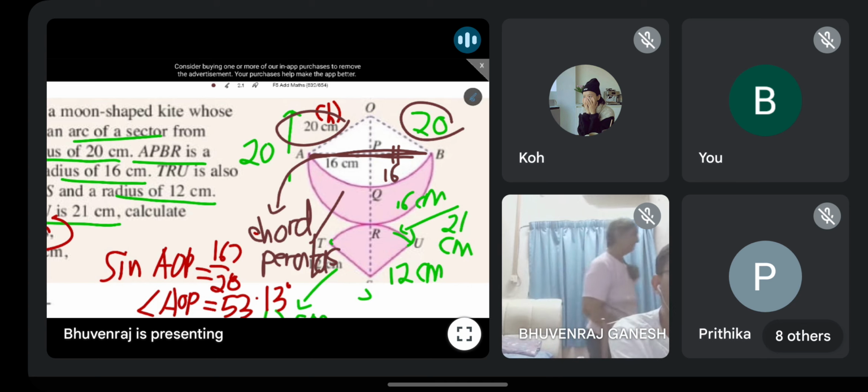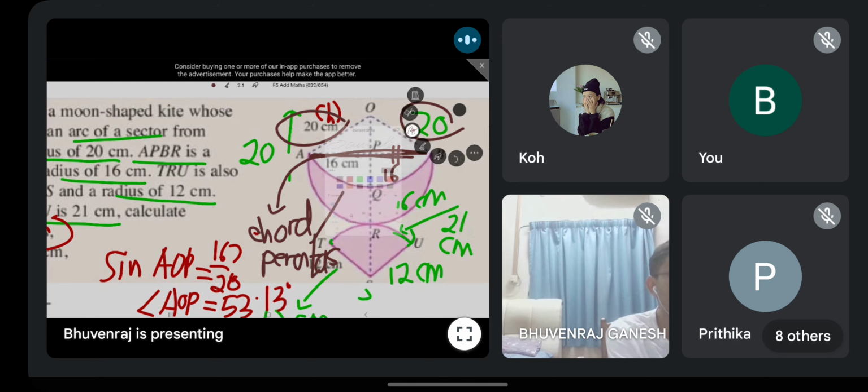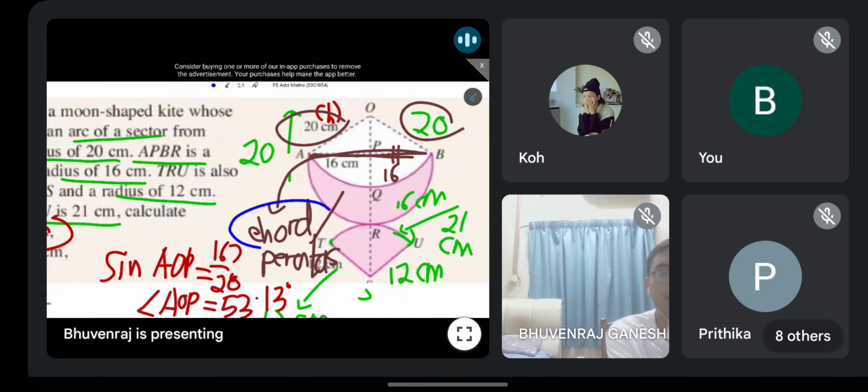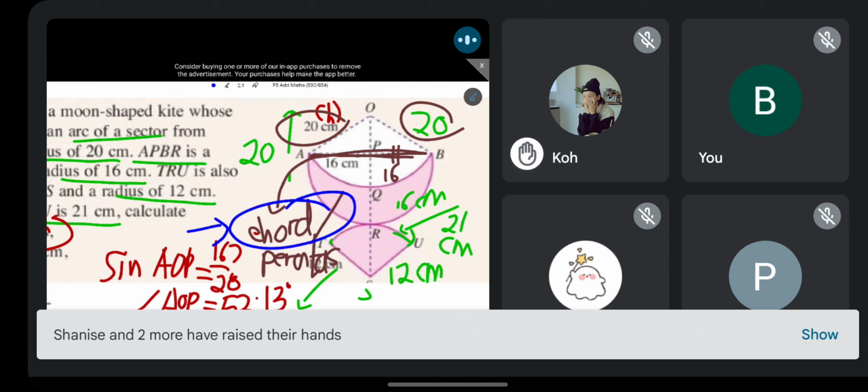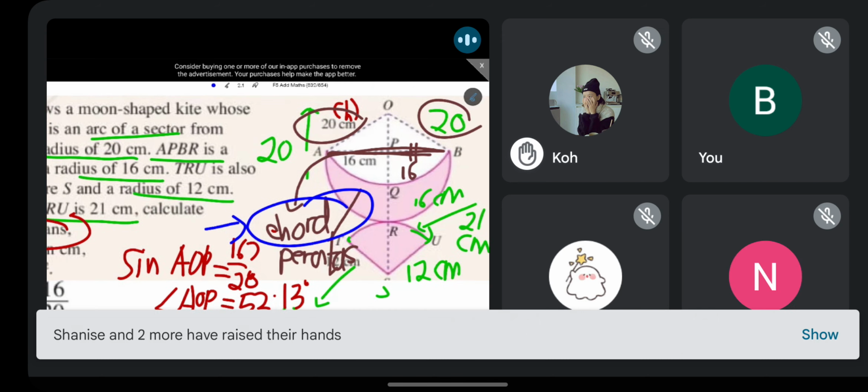Okay, so guys, do you all know that chord has its own formula? Perentas dia ada rumus dia sendiri. Can anyone tell me the formula untuk kira panjang perentas? I think most of you might not have seen this formula lah. Banyak tak pernah tengok rumus ni. But does anyone know how to get the length of the chord? What is the formula we can use? If you all don't know the formula, you just angkat tangan. I just want to see who don't know this formula. Wow, many don't know. Okay, so I tell you all.